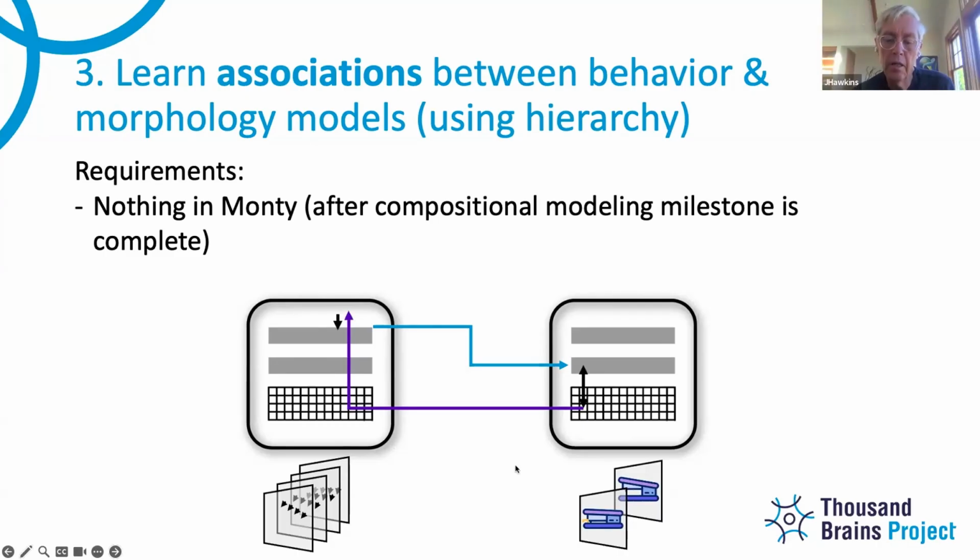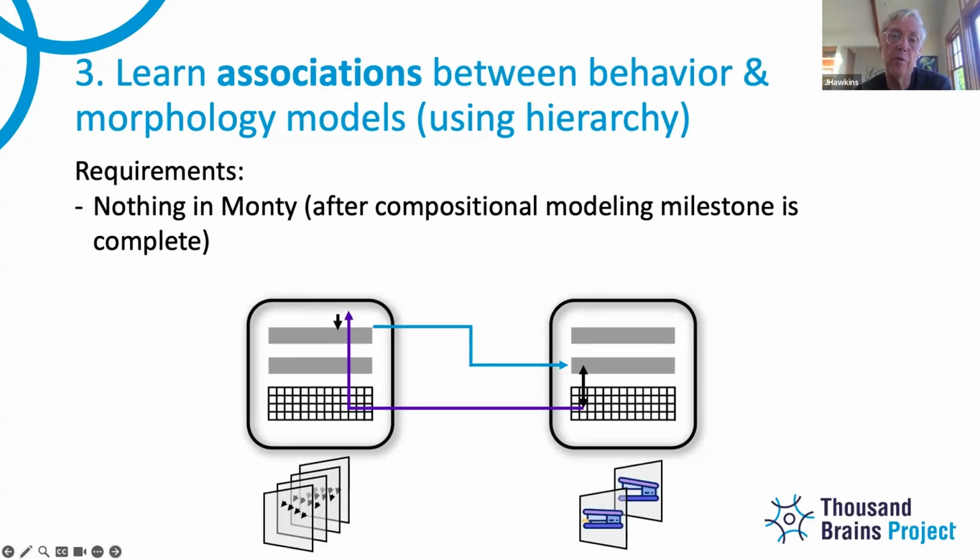This is really elegant. The only tricky part I'm thinking about is, for this to work, like when we talked about V2 and V1, the column on the right had to be observing the same location, or basing input from the same part of the retina, as the column on the left. That is, they had to be co-located in the sensory array, right? So now if we've separated out the behavior learning modules, there's someplace else like MT or something like that. We still have to have that relationship.